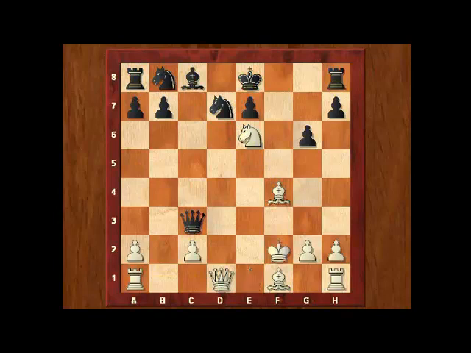But white continues, king f2, and again black is forced with a difficult decision. Knight c7 check is threatened, and what to do? For instance, if you try king f7 to sidestep the check, then queen d5 would be very strong, threatening decisive discovered check, or double check even. So that's not the way to go.